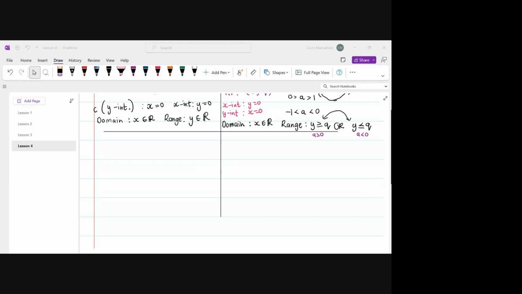Let's talk about the hyperbolic function. The hyperbolic function gives us a brand new graph. It's called a hyperbola, but this particular graph introduces something new, and we'll chat about that just now. The function of a hyperbola, f of x, is equal to a over x plus q. And we are introduced to something here called an asymptote.